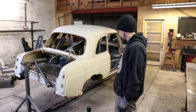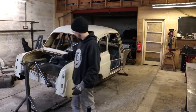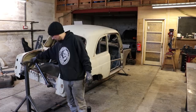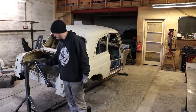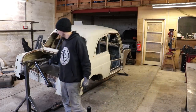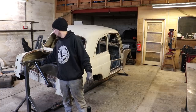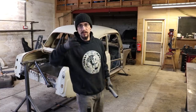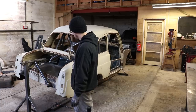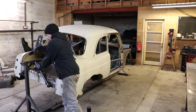All right, so now what I need to do is get this back on the axle stands, and I'm going to make the locking plate to go on the end of these. And I think what I'm actually going to do is just get another piece of tube and just weld it underneath the original hole and just get that pivot point a little bit better. So I just need to get this back up on the axle stands, and then I'm going to plasma cut out some circles.